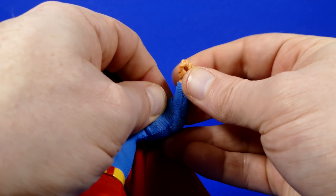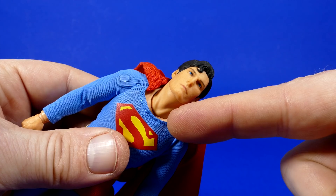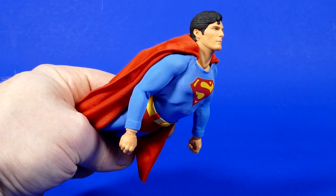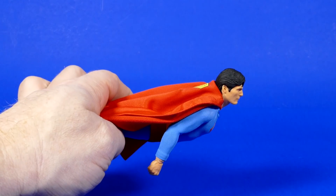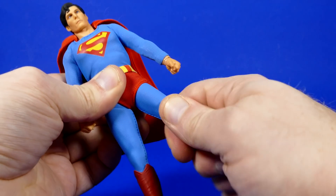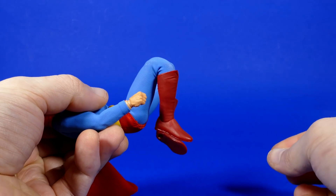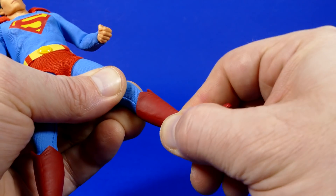Let's try to pull some of the fabric out of there as we articulate the elbows — that's all you're going to get. He's also got the articulation point at the bottom and at the top of the neck, with a ball peg where the head is. With the neck, head, torso, and waist, you can get him into some pretty accurate, realistic-looking flight poses. Below the belt, Mezco figures have the ball joints with roundy motion. He's got double jointed knees, and then there is some rotation at the ankle. At the feet, he's got rounded ball joints — good for what they need to be.